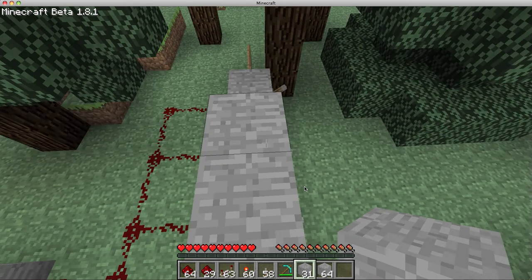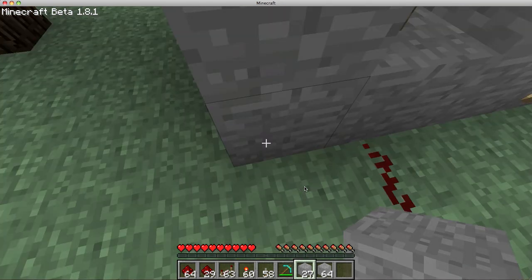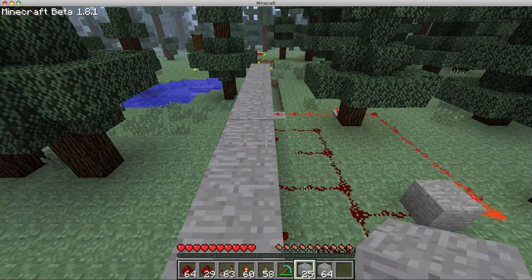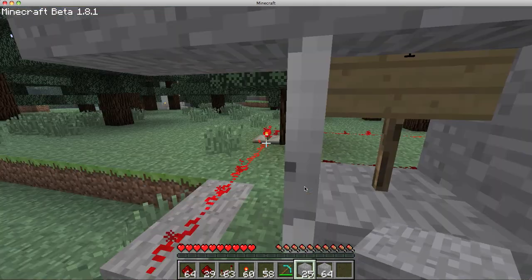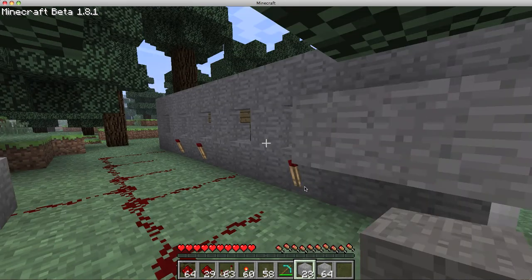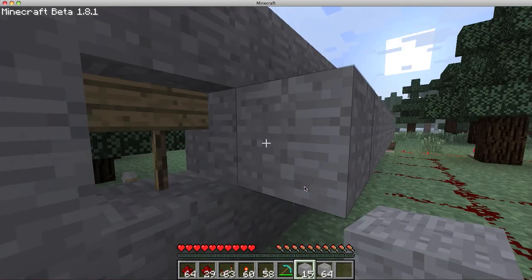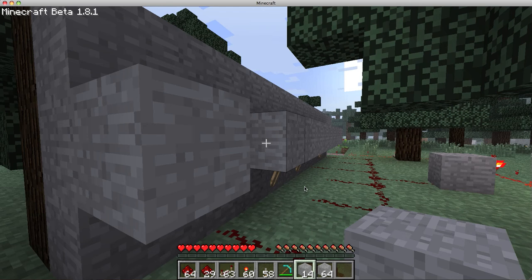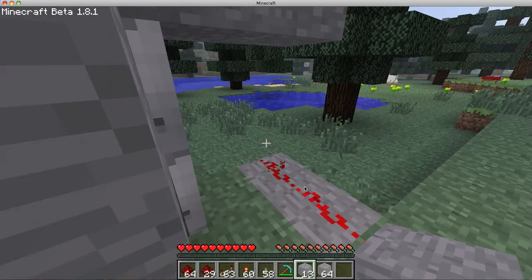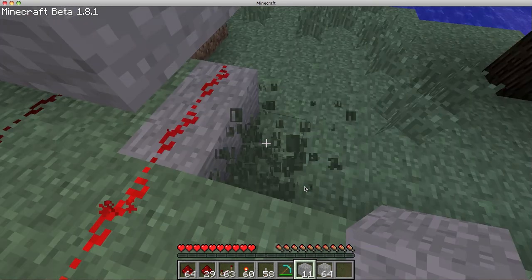It's not really a trap, but if you guys like this video enough, I will make both a way to make this a trap and button activated. So like you can kind of see here, if I go in, maybe I'll like block this all off. Something sort of like that. And this redstone, if you can, put it underground. Yeah, so this all works.